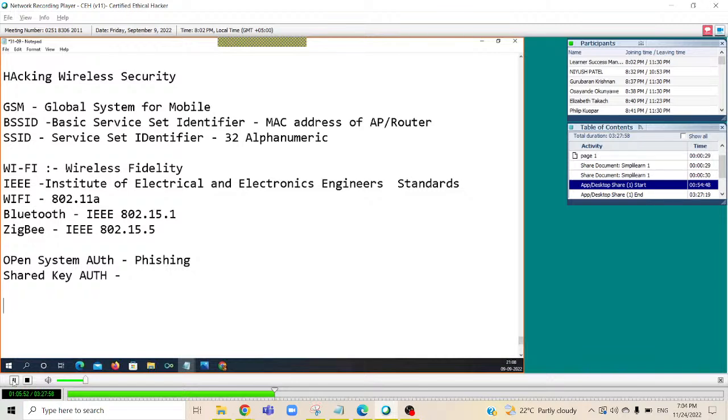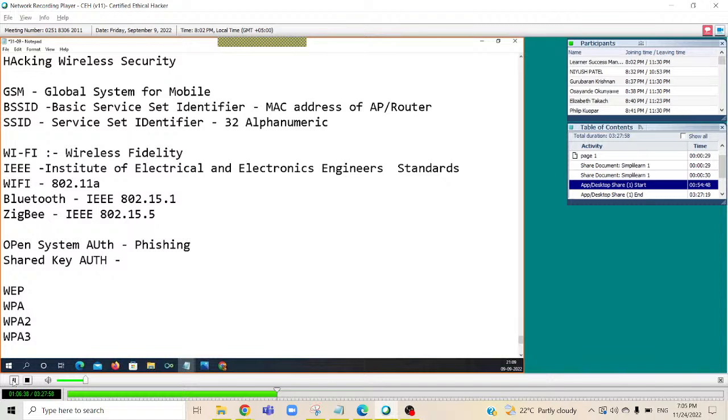Now, if you remember, in Windows, are passwords stored in plain text or not? Passwords are stored as hashes in Windows, correct? So the SAM file uses hashes. Here also, we have various wireless security protocols like WEP, Wired Equivalent Privacy, and WPA, Wi-Fi Protected Access, WPA2, and WPA3. Right now WPA2 is mostly used. WPA3 is used very rarely.